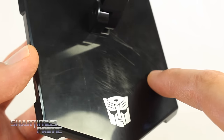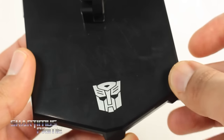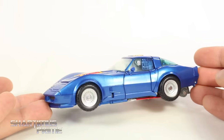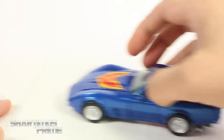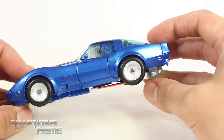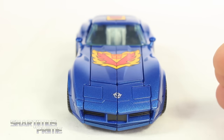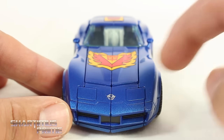Like a big dumbass, I left my keys on top of this thing — you can see all the little scratches from my stupid ass leaving the keys on here. But looking at the Autobot logo, I really like this Stingray. I just think it's a beautiful design. Now it does roll okay, not great — you can hear that friction right underneath there. Some parts are rubbing against the ground, which is a little bit bothersome, but all four wheels are rolling. I cannot tell you how much I love the metallic blue paint on this. I really, really like it. You can see the little Chevy logo right up there.